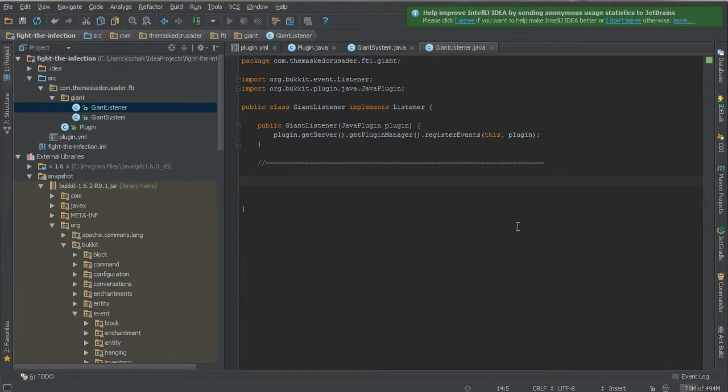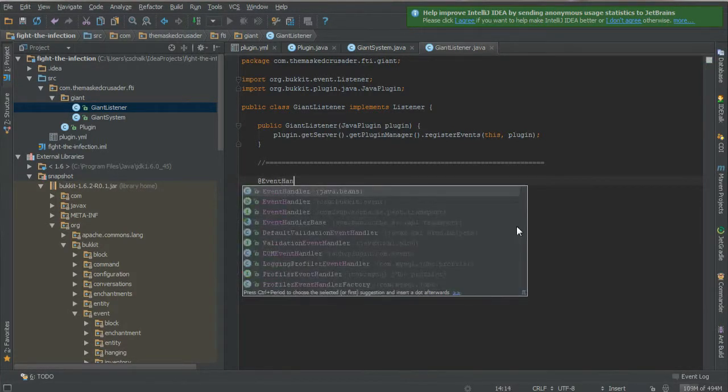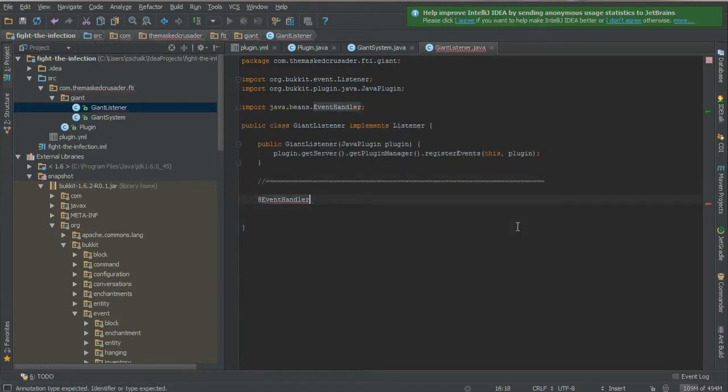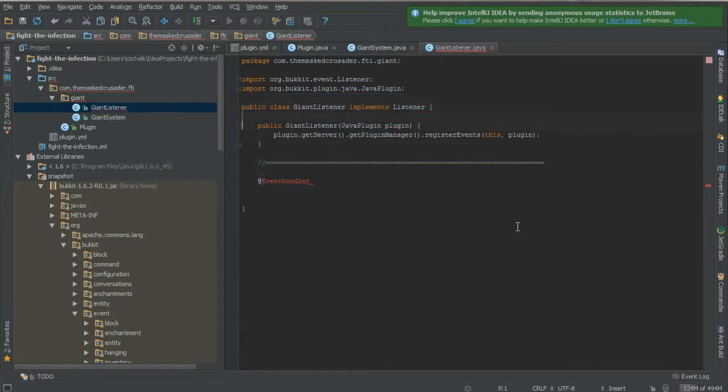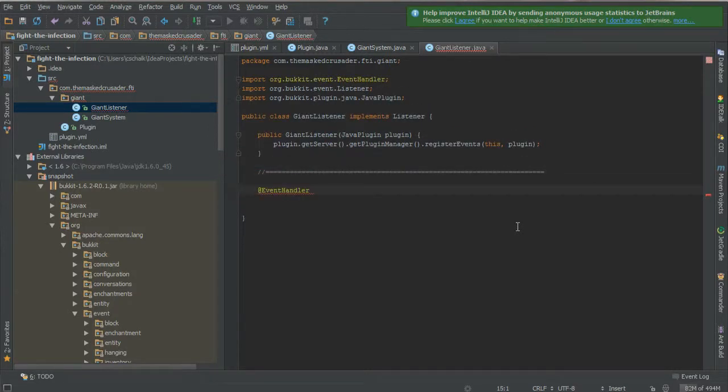All right. So first we have to use an annotation, @EventHandler, and we want to not use the JavaBean one because it's not a JavaBean event handler. Hit Alt-Enter and make sure that you pull in the org.bukkit EventHandler.